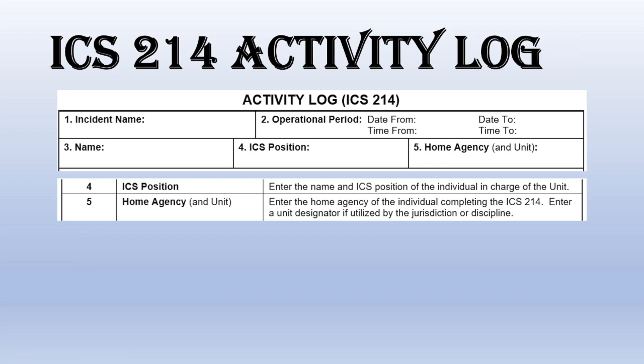On boxes 4 and 5, enter the name or ICS position of the individual in charge of the unit. So that's going to be your point of contact if you're on a deployment. So if it's XYZ, who is the COML or communications unit leader, that's what you're going to put there. Home unit is the actual home agency of the individual completing the ICS 214. So the home designator is actually used to find you after the event in case they need more information, or they need something that's filled out that they don't have.